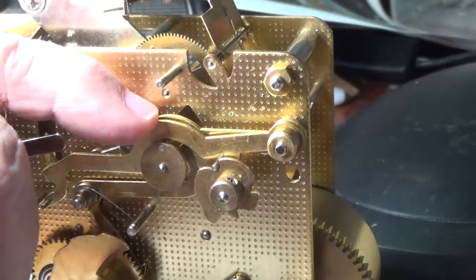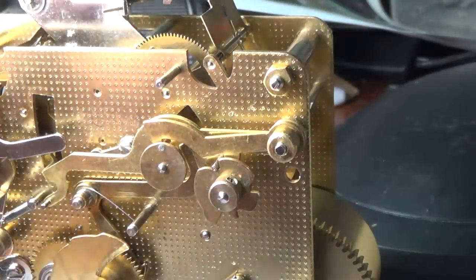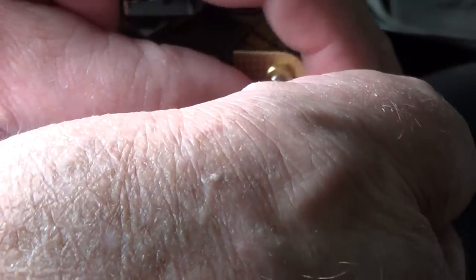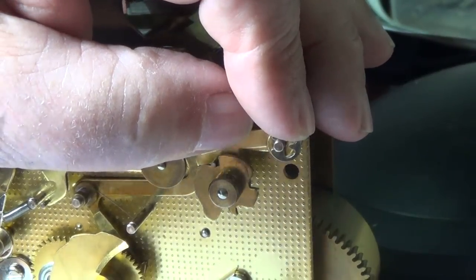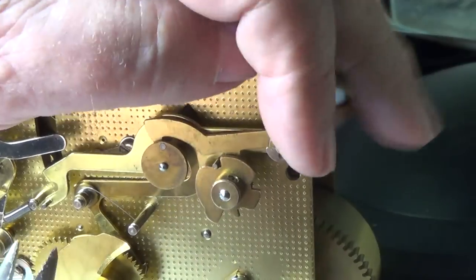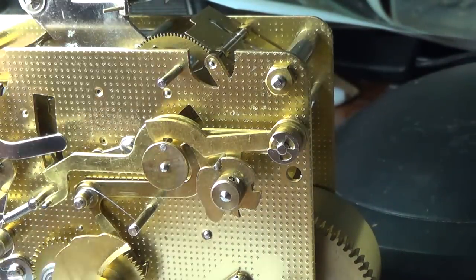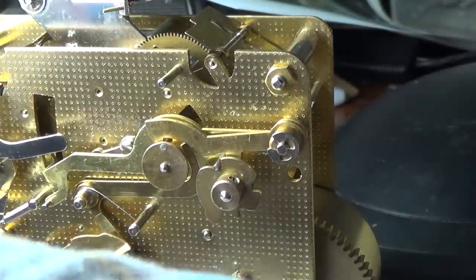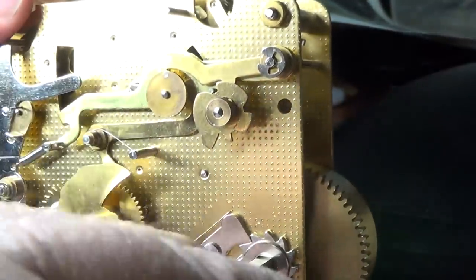Both of these hooks are now on that pin. And we've got to put a C-clip here to retain these. Try to do it with the camera in the way. Okay, got it. Now I'm leaving the rack off for right now so we can see how this is going to operate. I'm going to wind this side.